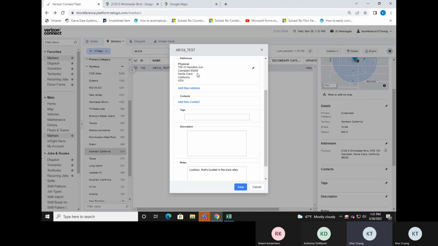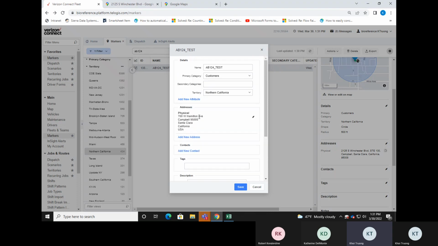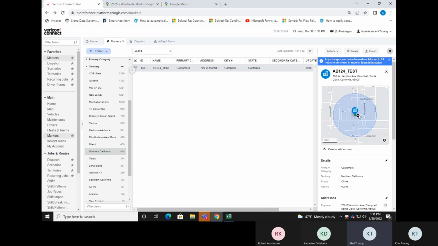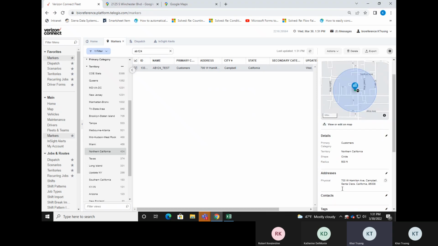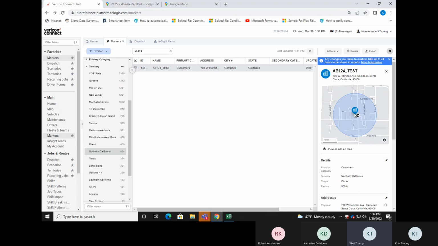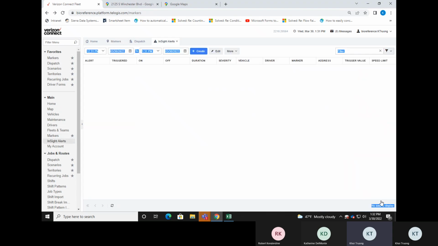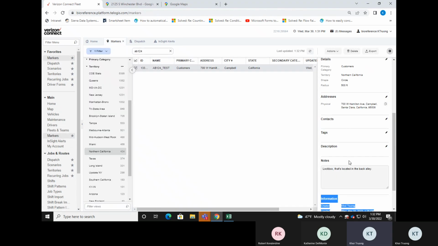And you'll see that it updated this envelope address, which is what the couriers and dispatchers are seeing. But you'll notice something else is when I scroll up, you'll see that my map didn't move. So while I did change the street address here, and this is what the team is going to be seeing, what's actually happening is that behind the scenes, Verizon's still geocoding and routing the courier to the old location. And that's because this is still referencing the old latitude and longitude value at the very bottom here. So let me go ahead and click back into there.